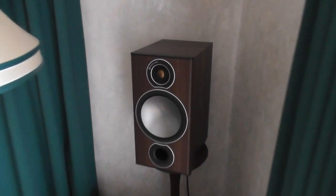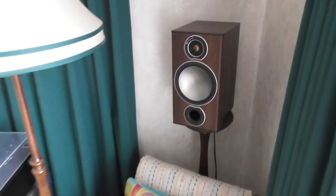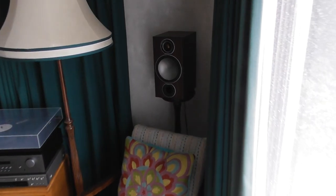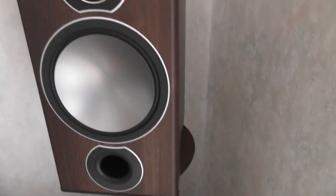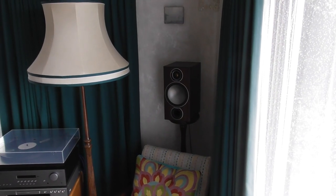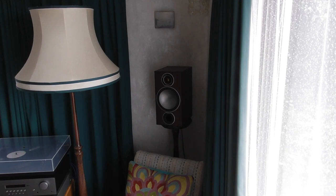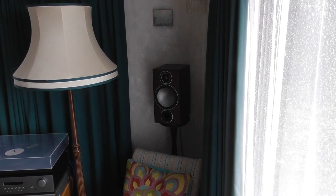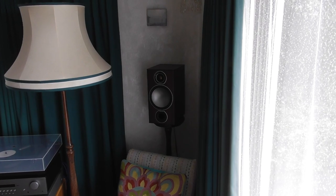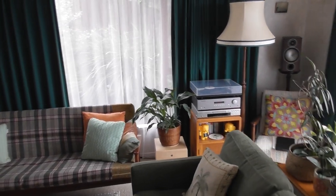It is just imitation wood vinyl, but it still looks great — I love the colour and stuff. I leave the grills on because we have children and I'm just a little bit worried that if they fling something they could damage the drivers. Some may point out they do possibly seem a little close to the wall, but they are front ported. Because they've got no sub attached to them, they've got a good amount of bass being quite close to the wall — ideally I'd probably move them a little further. They recommend 30 centimetres from a wall, but when you're in that sweet spot it's a good combination of mids, highs and low end.